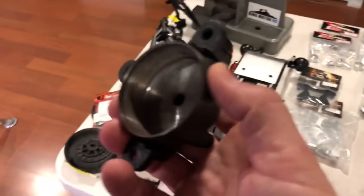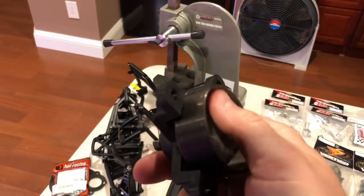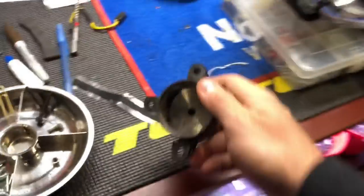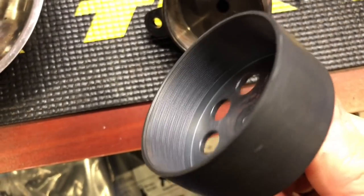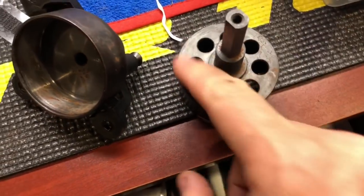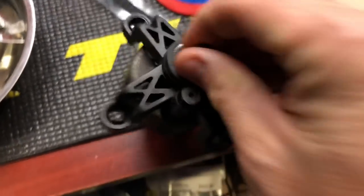look, there's nothing wrong with this. This needs a good cleaning. Sat for a while. I can sand her down, or I can give it to my friend that has a machine shop, and he can cut me in some grooves like this. See this? Look at that. That's beautiful right there. That right there will grab really good. And I like the way he drilled this out for lightweight and for ventilation. This is a sealed one. All right, so it's pretty cool.